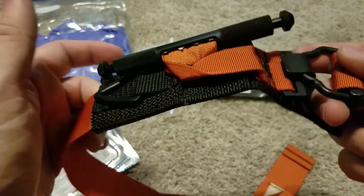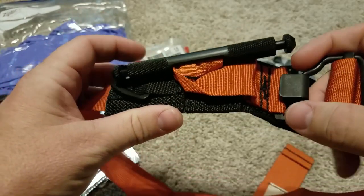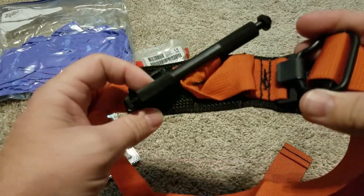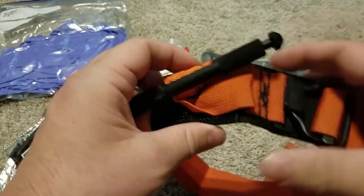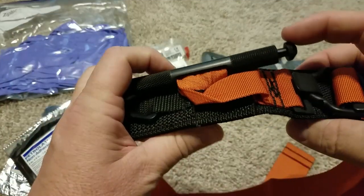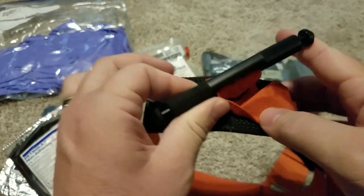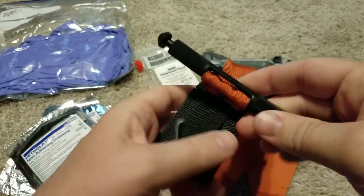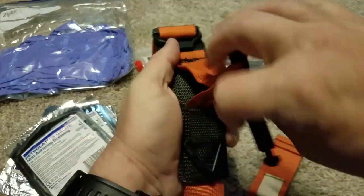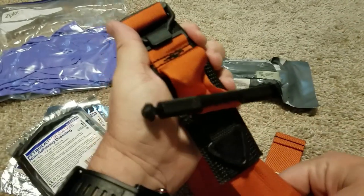They're a legit thing. If you get a severed limb or something like that, one or two of these will stop your bleeding. There are a bunch of other tourniquets out there — in quotations — that fall short. The key is: no windlass, no tourniquet. If it does not have the thing to crank this, it is not considered a tourniquet in my and many other professional people's opinions.